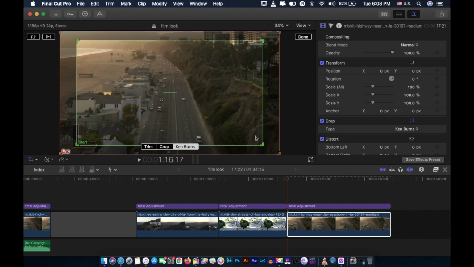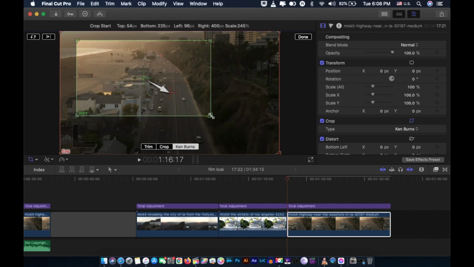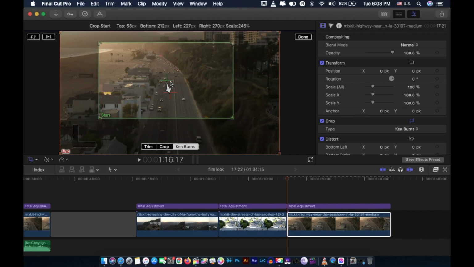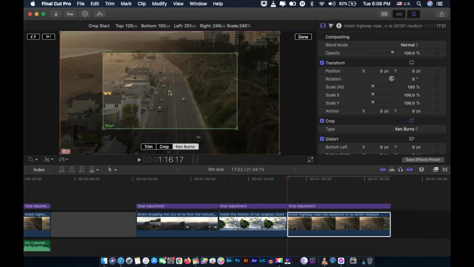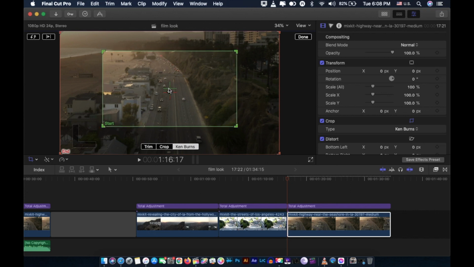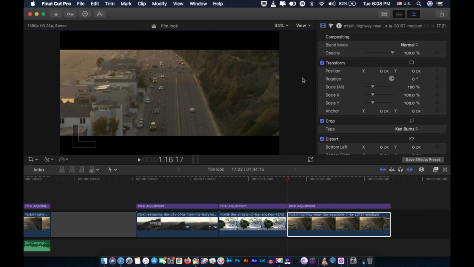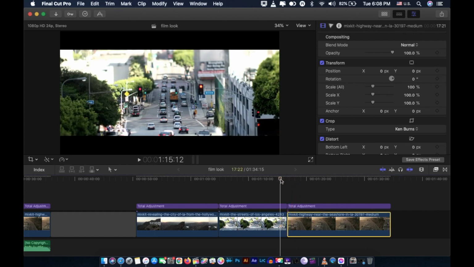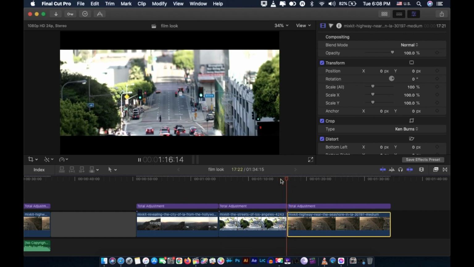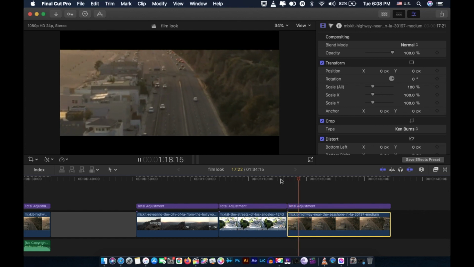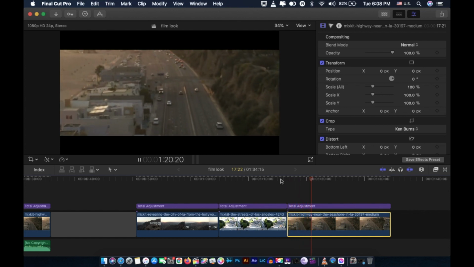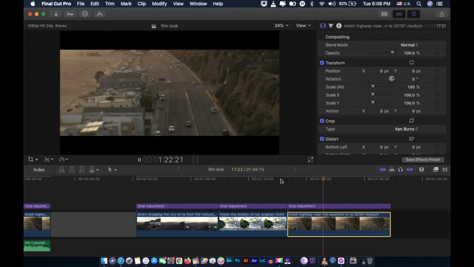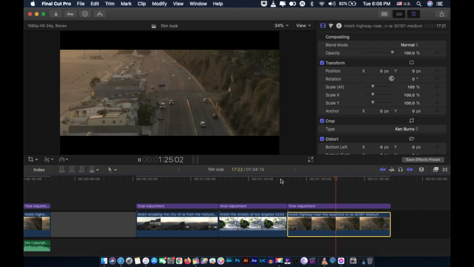So I'm gonna make the start position a little bit smaller, like right here, and click OK. See this? It is creating a dolly zoom effect.